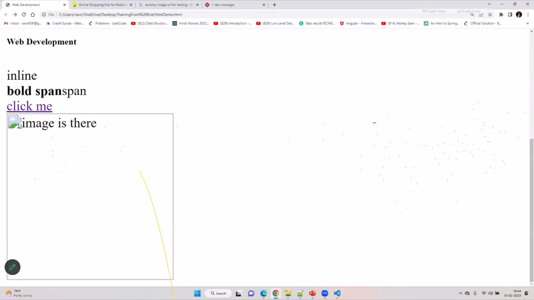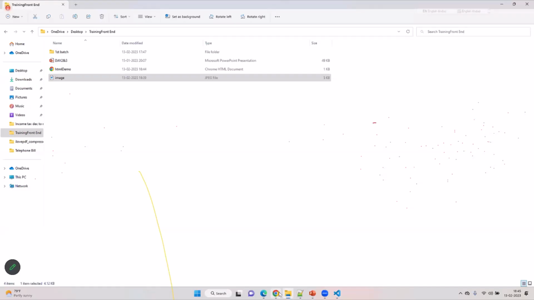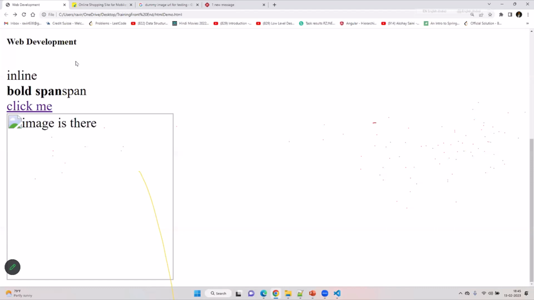So you will see img is a tag, and inside it whatever you are placing, the source, width, height and all, these are the attributes of the tag, right? So alt is an attribute which we can say is alternative text. Once the image has some issue loading on the internet, that time this alt text is shown. So when the image is not loaded, you will see this particular thing. Let me keep a name. If the image is loaded, that particular text you are not able to see. And one more thing, let's do image one only.